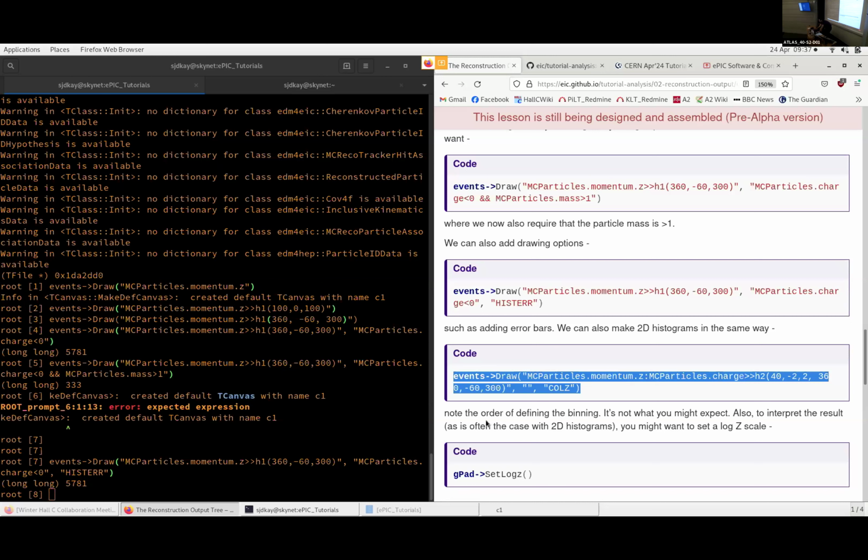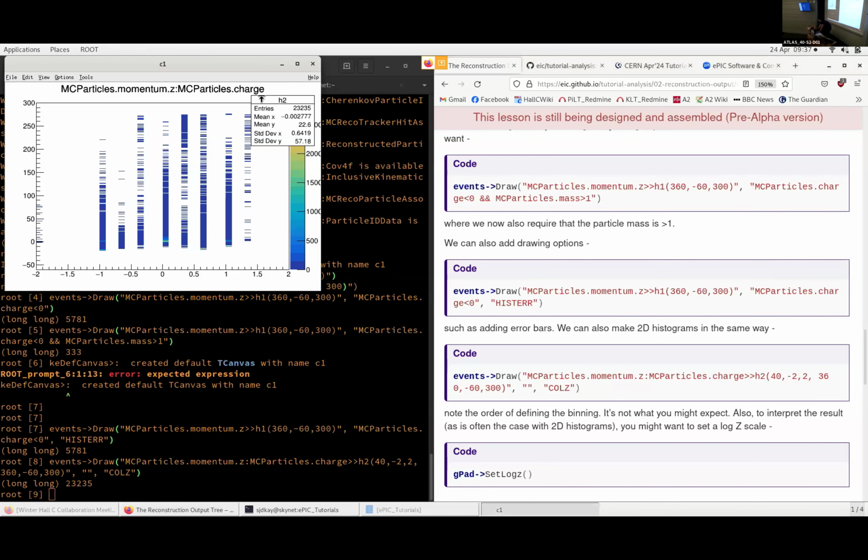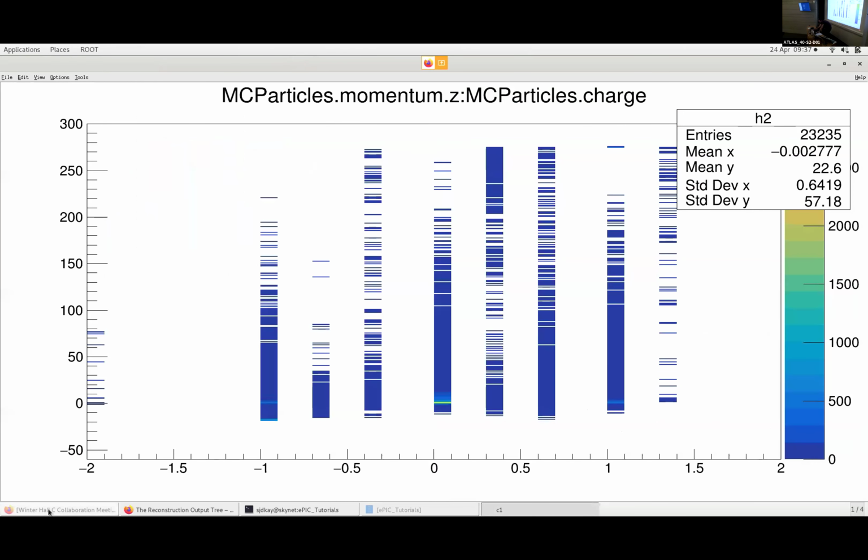So we're going to draw on the x-axis the charge of the particles, and on the y-axis the z momentum of those. We can take a look at the distribution of the momentum based upon charge. And we're also giving it the draw option colz, so it's going to draw in a color scale for the log z-axis. So we see something like this. We see our different charged particles, and again, we see those ones with -18 sitting down here. I'm going to set a log z scale on this as well, just to make it a bit clearer. We have our electron beam particles here, negatively charged, -18 GeV.